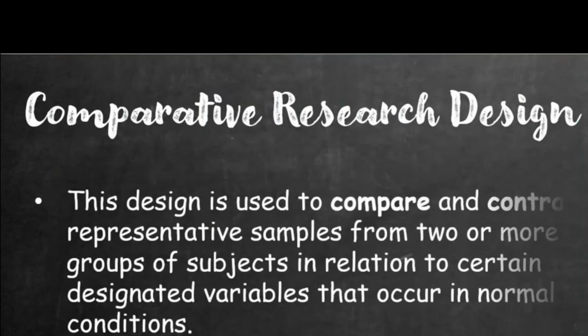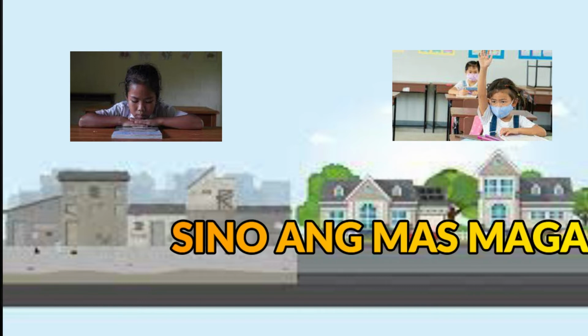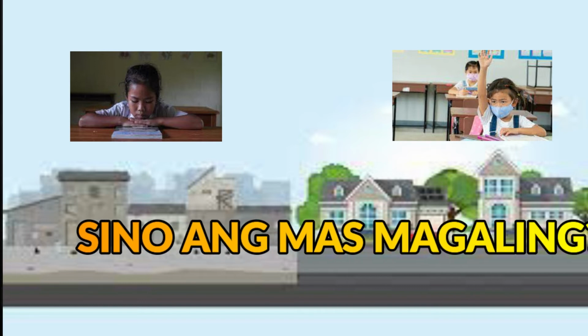Comparative research design. This is used to compare and contrast representative samples from two or more groups of subjects in relation to certain designated variables that occur in normal conditions. Layo nito ang pagkumpara kagaya ng sino ang mas magaling na estudyante, ang galing ba sa barangay schools o yung galing sa national high schools.